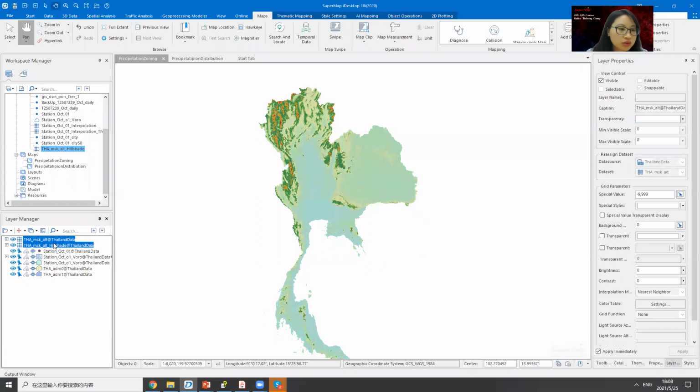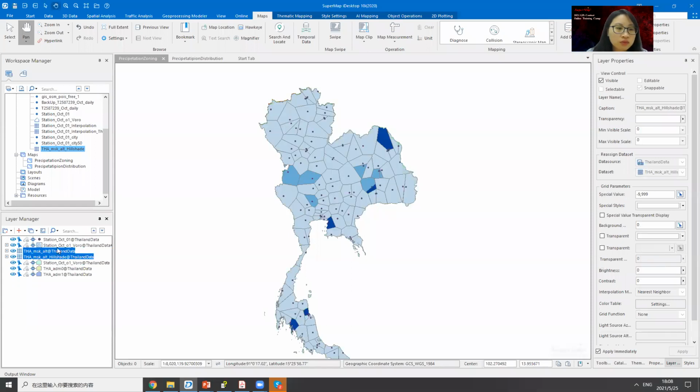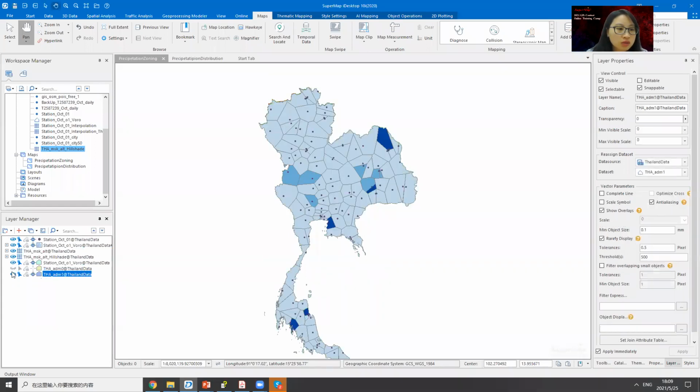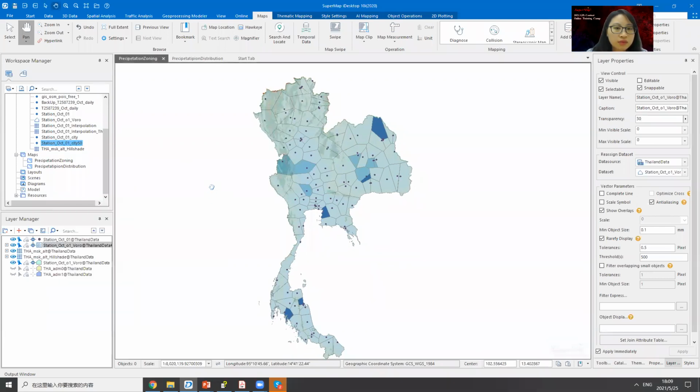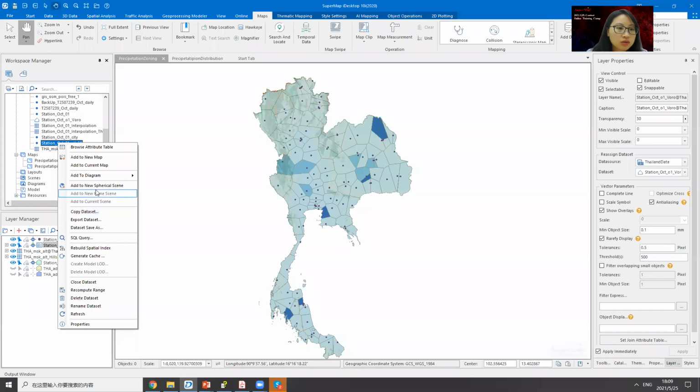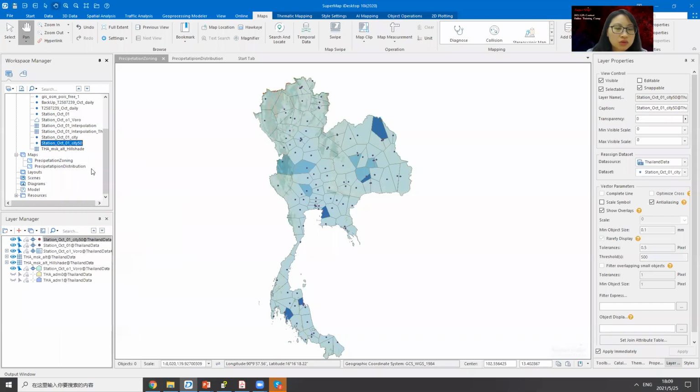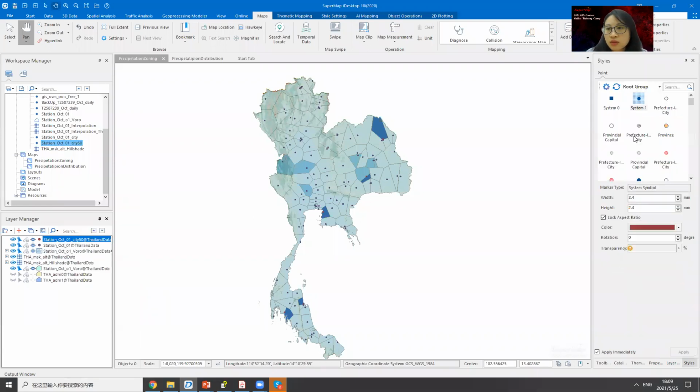Just to show what we are going to do. And also we set the Thiessen polygons transparency. It will be like this. And here we also add the city current map and change the layer style.